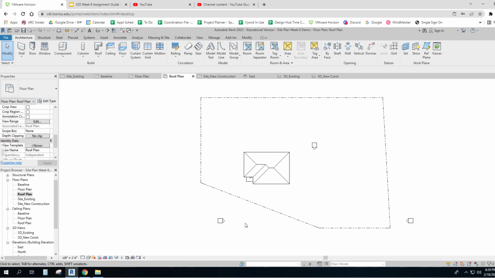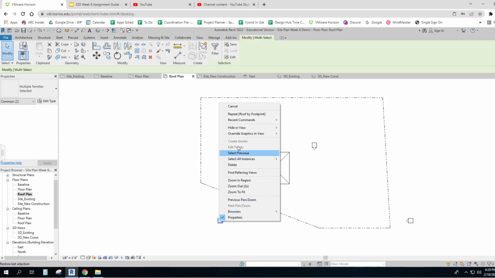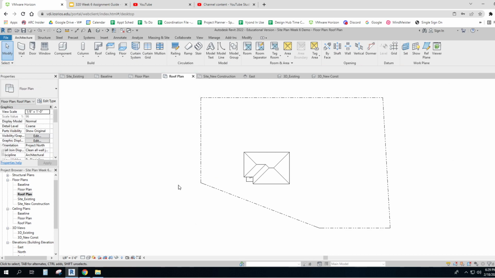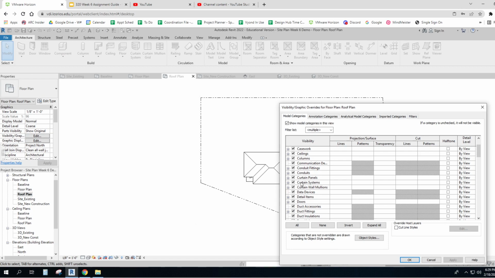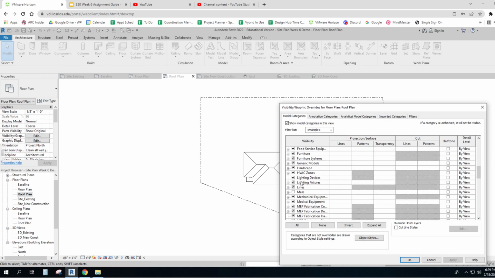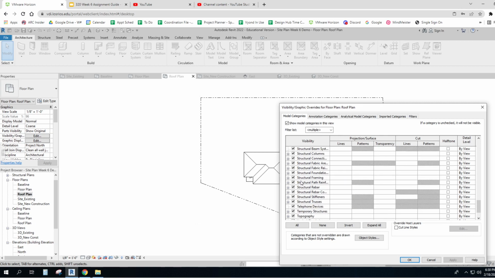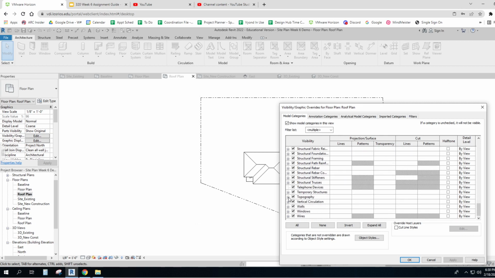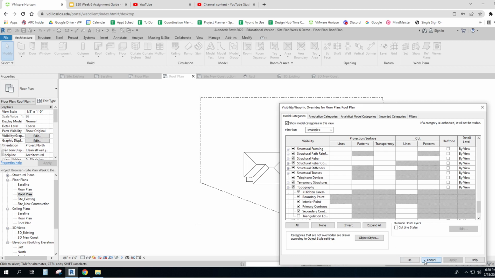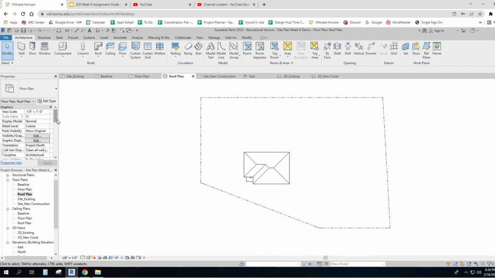Now I see a few other things here. These are not really looking right, so I'm going to hide those in view. And then this really is a roof plan, but if you would like to, you can come back in here and put the topography in again, just as a little bit of practice. But it does show my topography is in. So I don't know why my topography isn't showing right now. Let's show all.